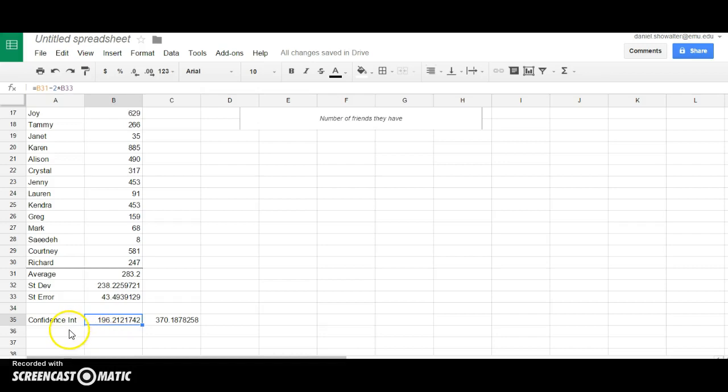If I wanted to be a little bit more confident, so let's say I want to be 99% confident, I could start with that same average, but this time, oops, I would have to go 2.5 standard errors, my bad, in both directions.